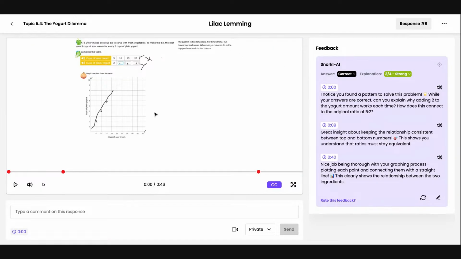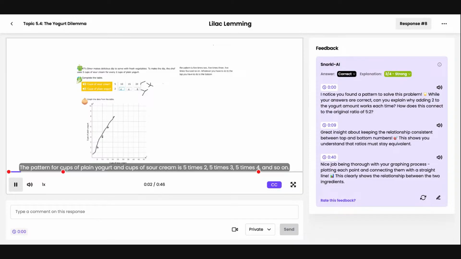I want you to see the difference already, because the standard that I was testing was generating equivalent expressions with ratios and proportions. What was missing from the original response was several things. One, in 6th grade, I need you to connect your ordered pairs on a line, like we are showing a pattern here. I also need you to identify the X and the Y axis on your data table, and you need a little bit of an explanation. So here was her 3. We see that she labeled the X and the Y, we have a little bit of a line, and we have a small explanation up here. So just hear the difference between her first response and this response.